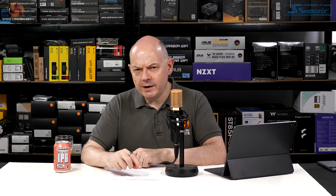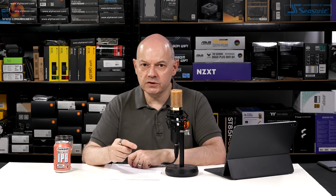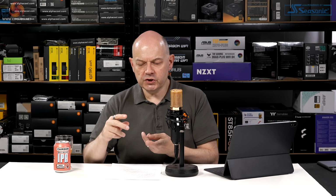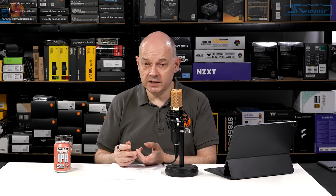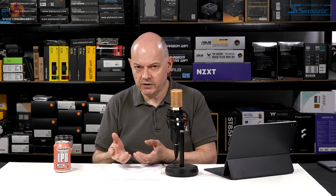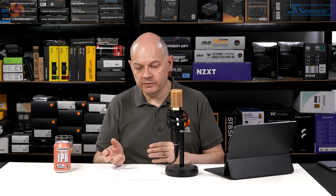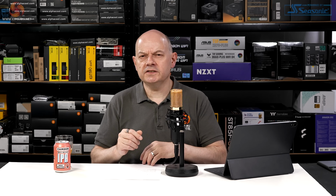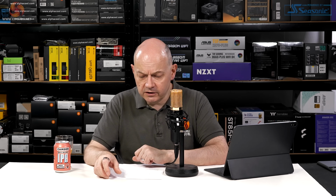There are a few things that AMD hasn't spelled out. The new I/O die moves from GlobalFoundries 12nm to TSMC 6nm, which means that you have a chipset on the motherboard that is presumably also from TSMC, because previously the chipset and the I/O die have been one and the same. So the chipset, I/O die and CCDs, TSMC end to end, presumably 6nm and 5nm. I think that gives AMD significant potential for speeding up communication and reducing latency across the motherboard and the processor, and presumably also with their RDNA 3 graphics.